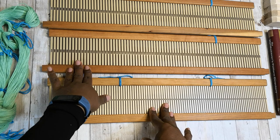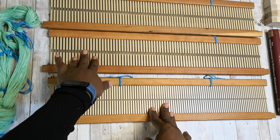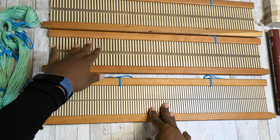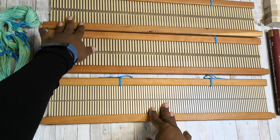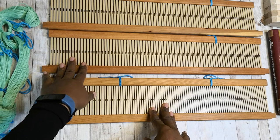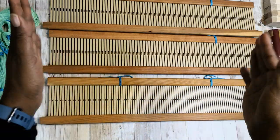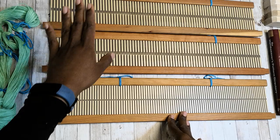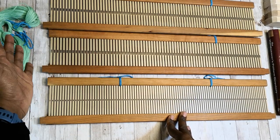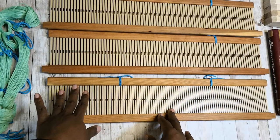Most looms, when they come with either a 7.5 or an 8-dent heddle, that's the heddle that comes with your loom. And then many of you have bought a second heddle so that you can weave double weave. Yay, good for you. Do that. It's super fun. It's super cool to be able to do it. I don't do it as much. I'd rather sew panels together. That's another story. But knowing how to double weave is a very useful thing to know, because not only can you weave double wide cloth, you can also weave fine cloth, which is useful too.